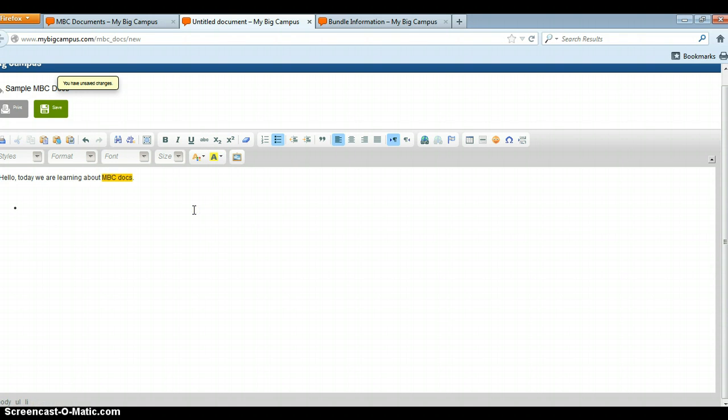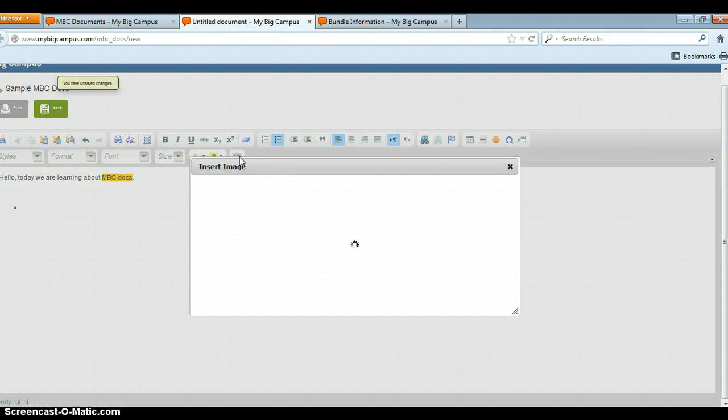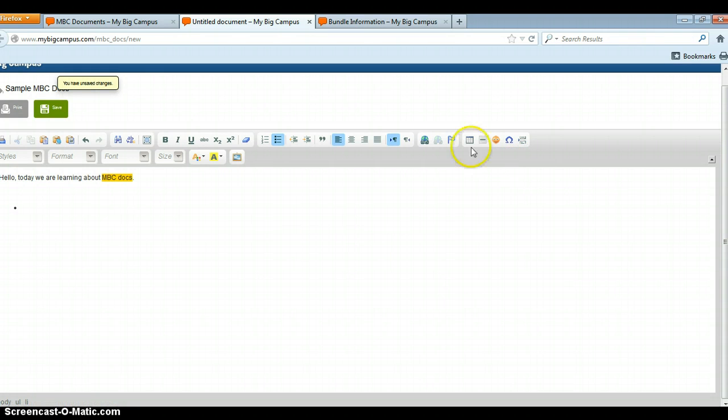will see my highlight. I can include a picture. I can insert a picture and so forth. Then I can change the style of the font, the color, the size, the type of font, all of that. Okay, when I get my document done, I can hit save, and then it's saved in my list of documents.